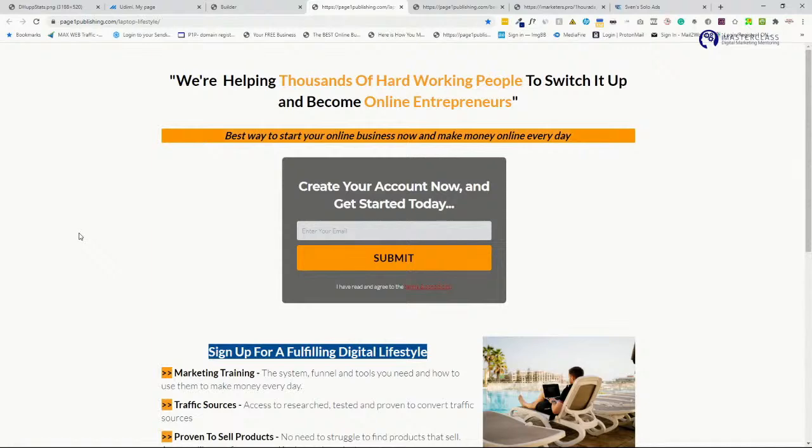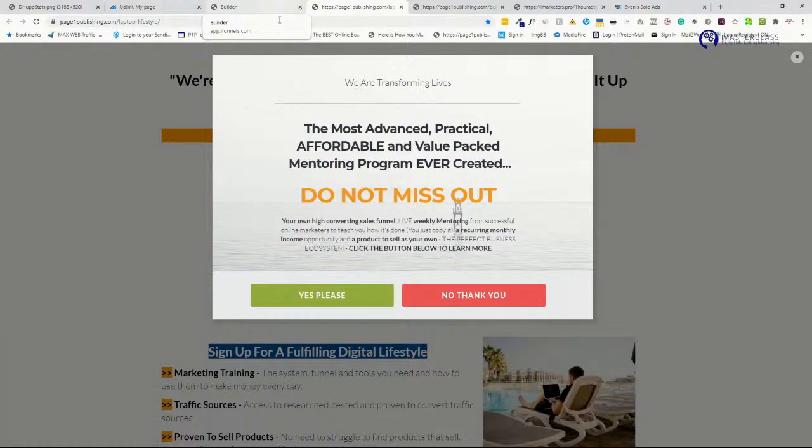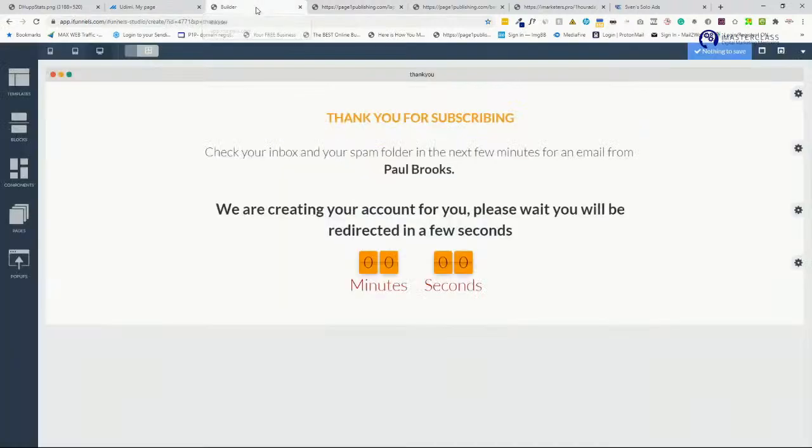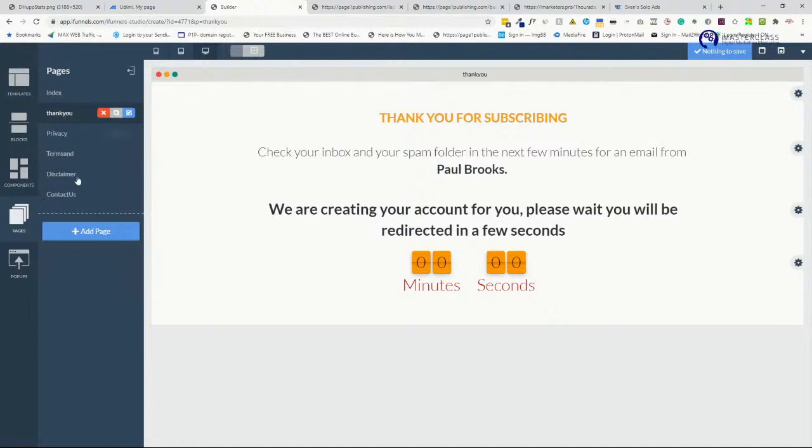Yeah, absolutely. Sorry, guys. Something else that reminded me, it's also got an exit pop on it, so we put that on there. That goes to iMasterclass, and then this way it goes through to funnel 1. So again, we're keeping them inside. But the page itself, the opt-in form here, as you said, is linked to the thank you page, which goes through to funnel 2, the access page for that. Let me just come back to pages and take you through the whole thing so you can see exactly what we've done.